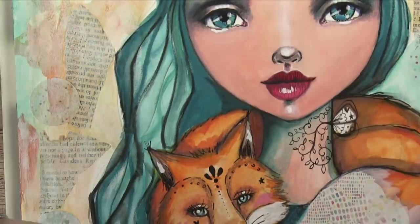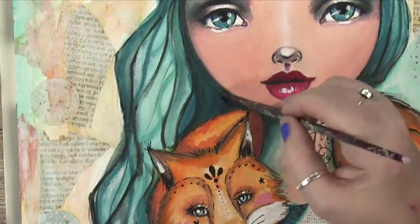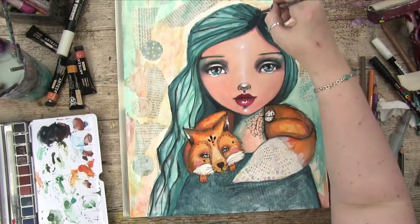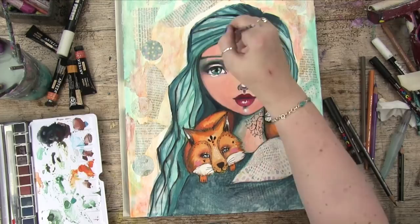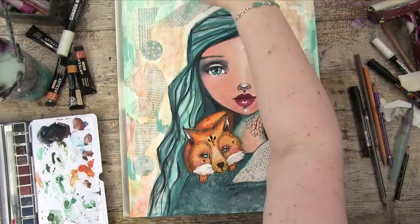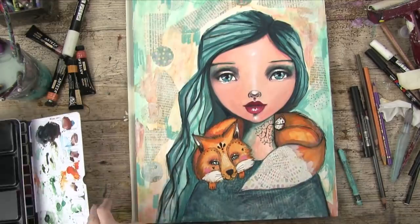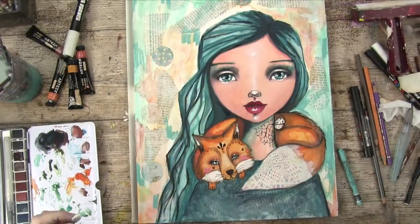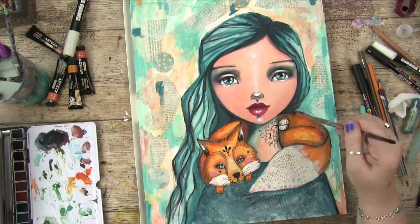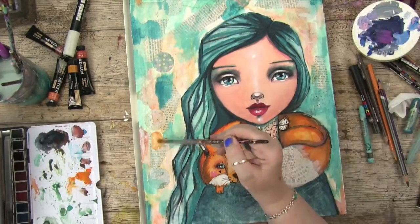And so you can see as I work around the painting, I kind of come back. I'll come back on here, or I'll leave it alone for a while, and then I'll come back to finish it off or add some more. So I work around the painting. I definitely first focus more on the main characters, but as eventually the background comes back in as well, I will go back into work on the top, or work on the hair, work on the face. And I'm going to respond also to what's happening in the background, and then in relation to the face and the characters again. So I'm constantly back and forth, having a conversation with the painting.